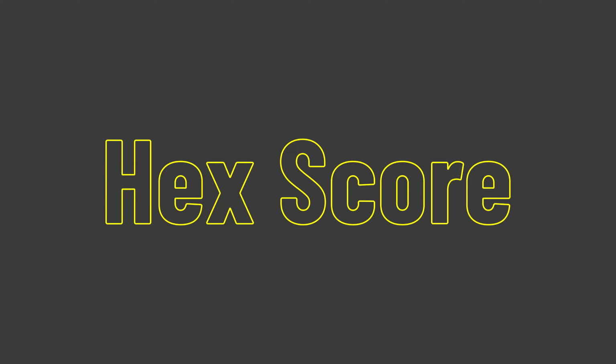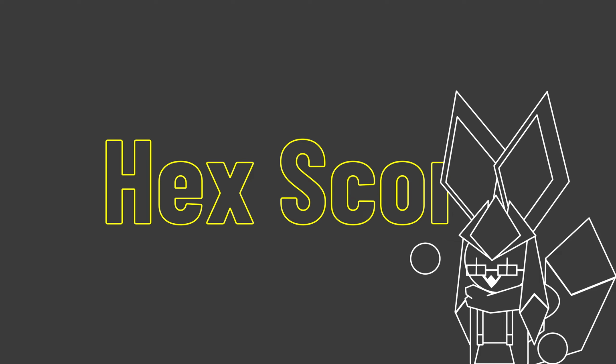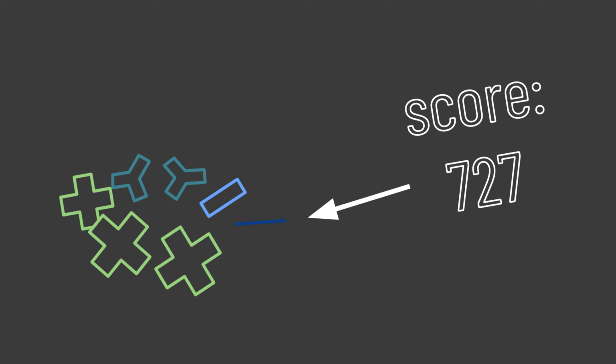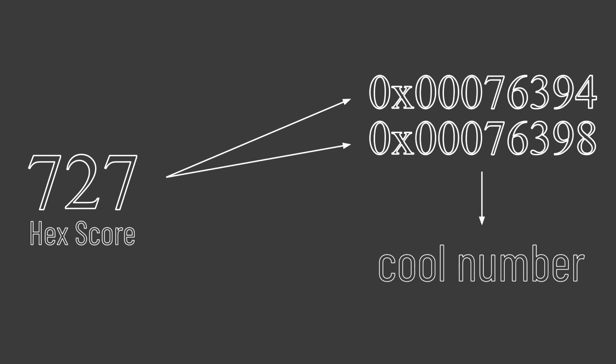If we remember from earlier in the video, you may remember the RAM address 0x00060800, which we will just call the hex score from now on, for simplicity's sake, but also because it sounds cool. And you may also remember that the game is constantly updating the shapes according to the hex score's value. This is not the value's only use, however, as it is also used for the final calculation of the score. The value from the hex score is taken to 2 other values for the addition of both that and the output of the bonus equation to create the final score. Both of these addresses are shown here.